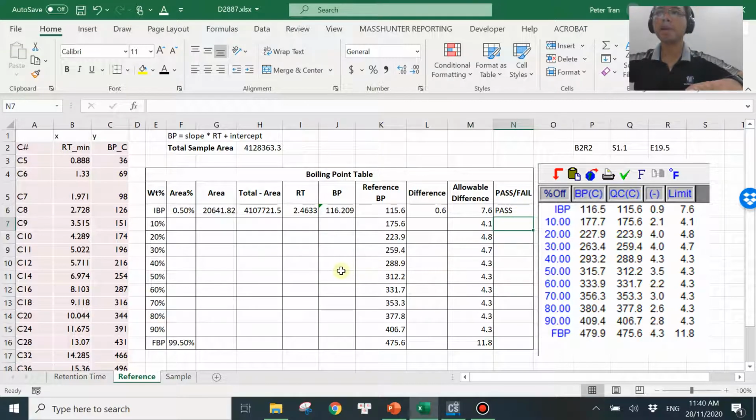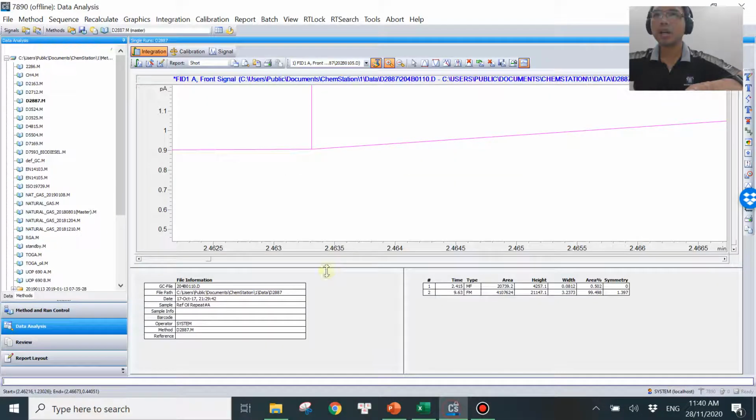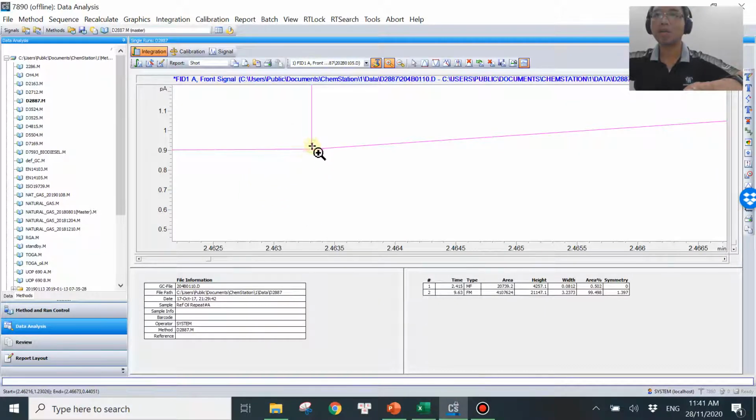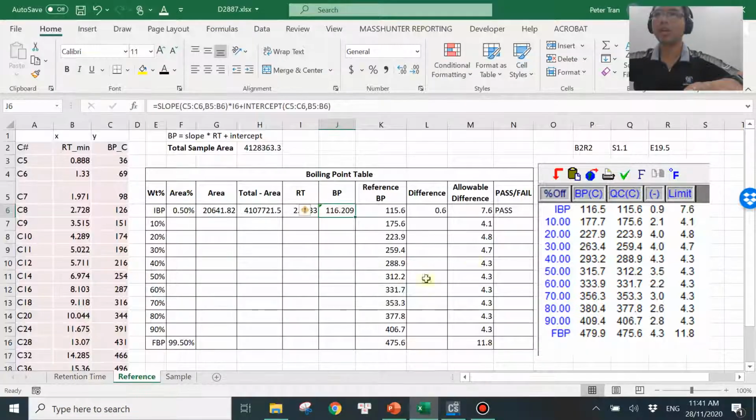Okay, so the next thing I want to show you is if you want to compare with this number over here, that would be something you want to see. By using ChemStation and Excel, we managed to come up with 116.2, and for the commercial software it is 116.5. It's very close, right? Again, because of the way we are doing it, we try to get the correct number over here, but we are not that accurate compared to this one.